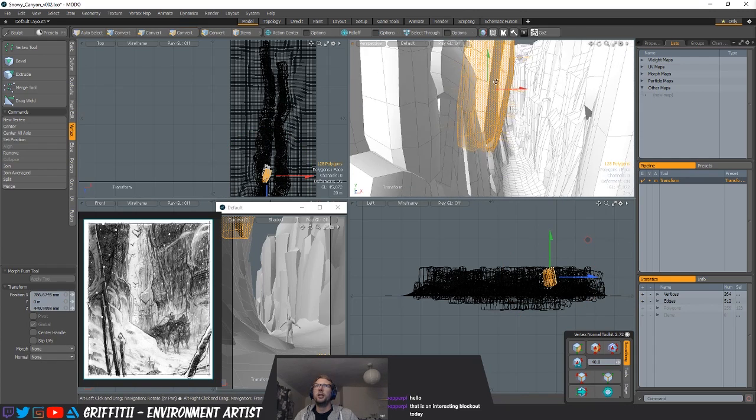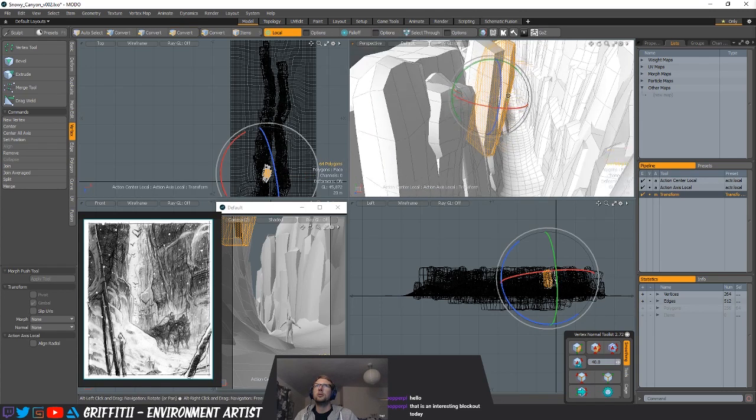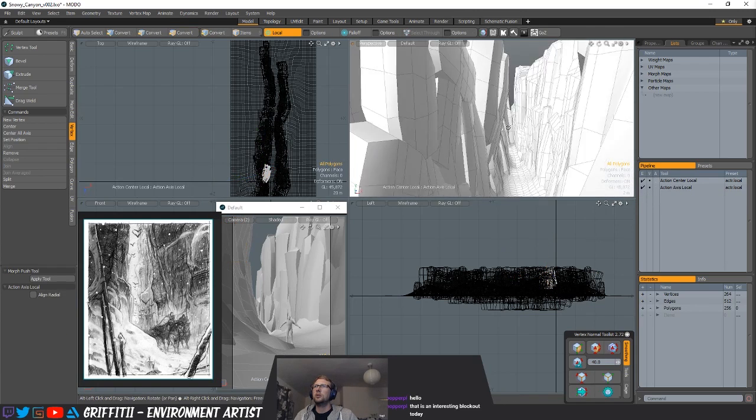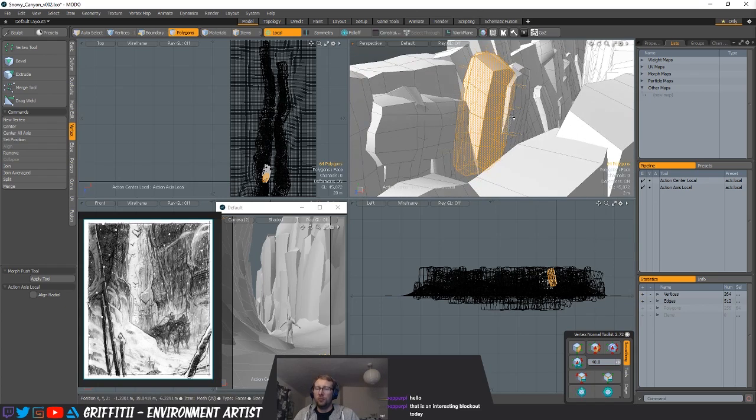Bring them over again. Now we're going to get that curve, that line into the image as well.